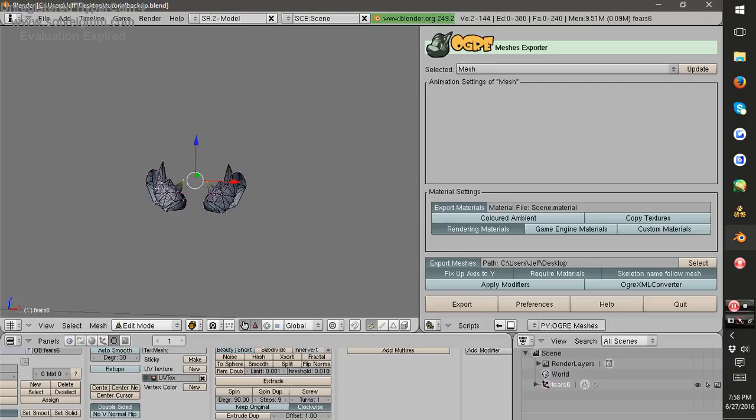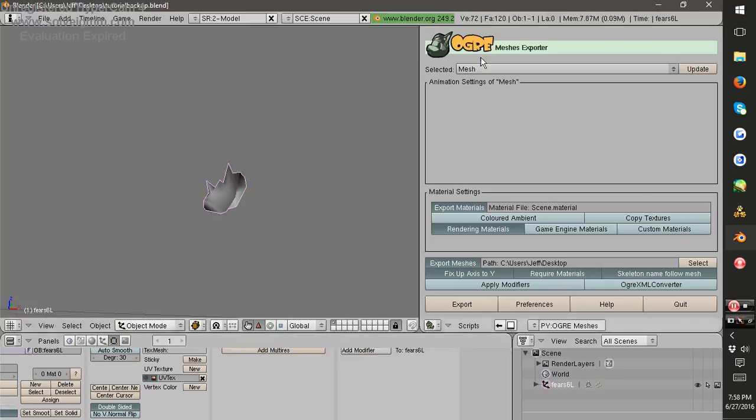Then go back into object mode and delete the other ear. Now rename this so that it's under the opposite ear name. So if you did the right ear first, then this would be the left ear, like I did. Once again, make sure you're in object mode. Like if the name doesn't appear the same, make sure you update it. Then export materials, require materials, make sure you check those. And then export.